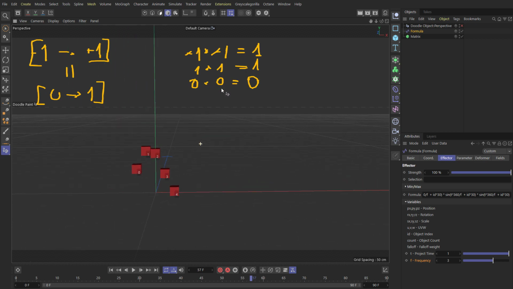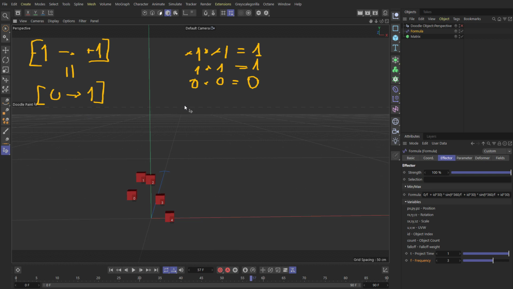Well, that's actually interesting, because if you multiply -1 times -1 times -1, then 2 of them are going to cancel each other out, but the third one is going to survive the massacre and it's going to give you -1. And if it's +1, then it's just going to be +1.